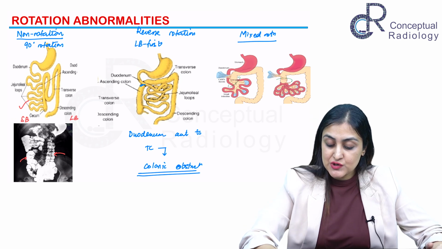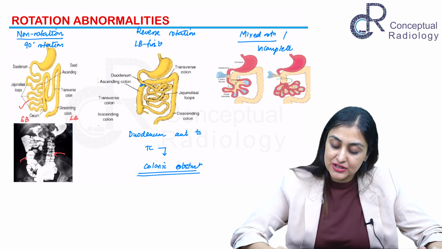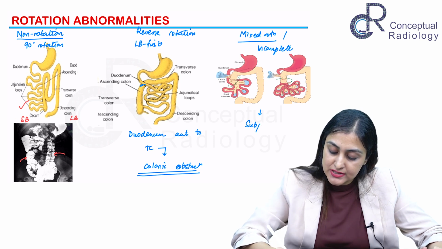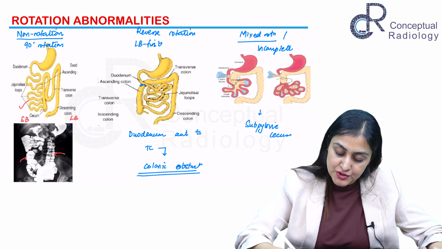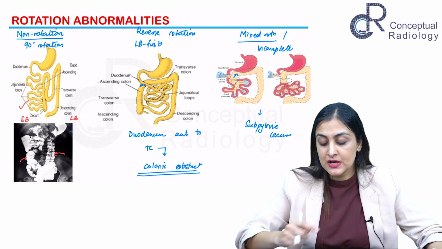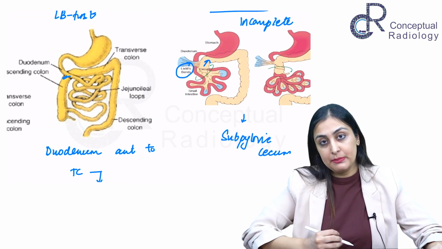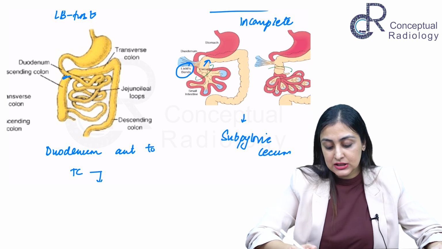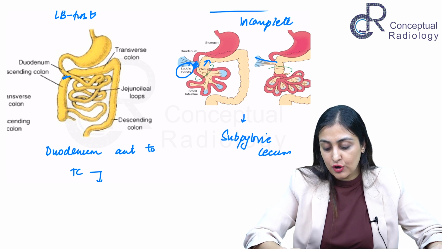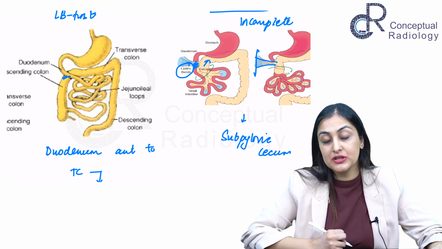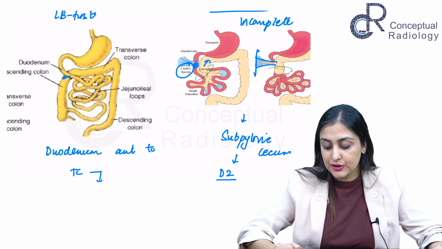So this is where you have reverse rotation, and finally you can have mixed rotations. It's somewhere in between, so this is known as mixed rotation, also known as incomplete rotation. And one finding you want to remember here is a subpyloric cecum. The cecum is higher up and it assumes a position below the pylorus, and this is where you have these Ladd bands that we've been talking about coming in here. So these Ladd bands are going to connect this duodenum. These Ladd bands are connected from the cecum to the lateral abdominal wall, and in the process what they do is they block the second part of duodenum.